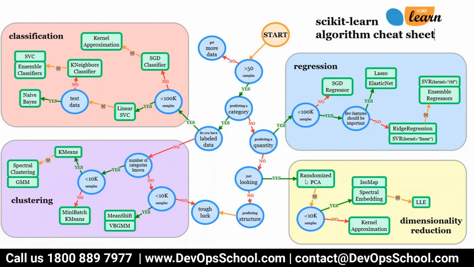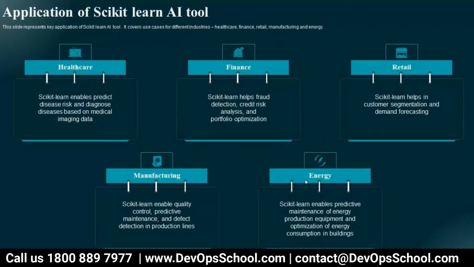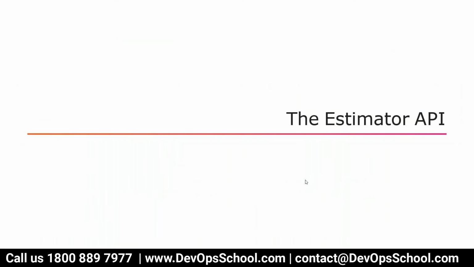So look at this here. If you see, in classification you have SVC, ensemble, neighbors, kernel, SGD, linear SVC, naive Bayes, and so many algorithm models we have. These are the popular ones under scikit-learn. Okay, so this is a very good image in order to decide what kind of data you have and what algorithm is fit for you, and you will decide as an expert which model is good for you. Okay, so all these models are used in primary domains like healthcare, finance, retail, manufacturing, energy, and many more.